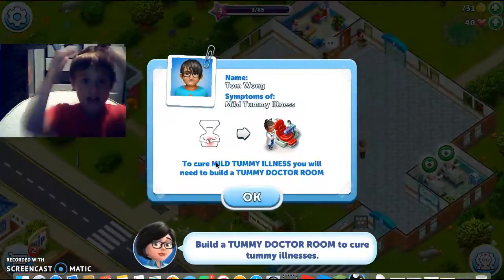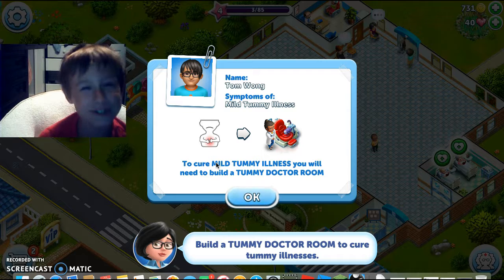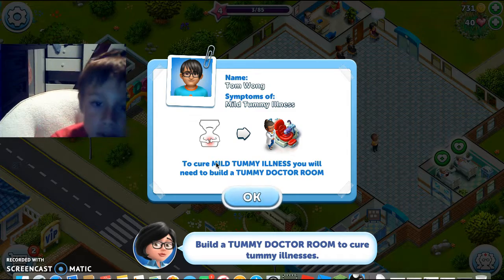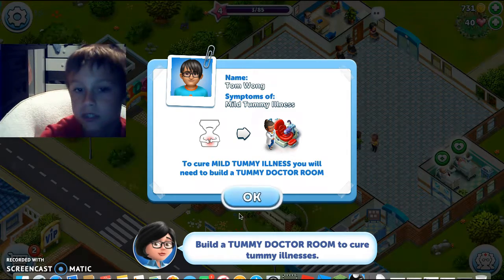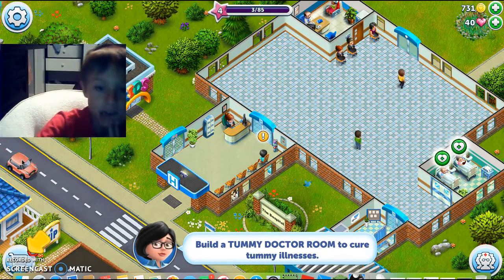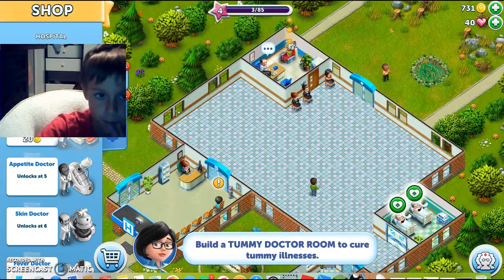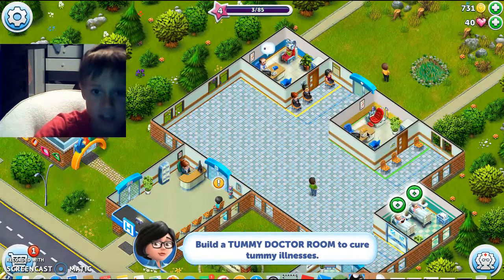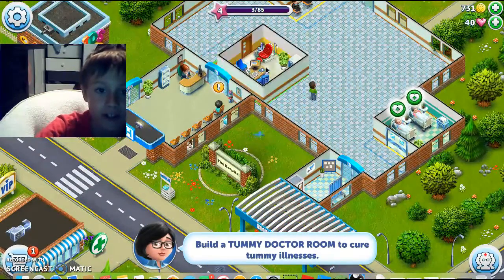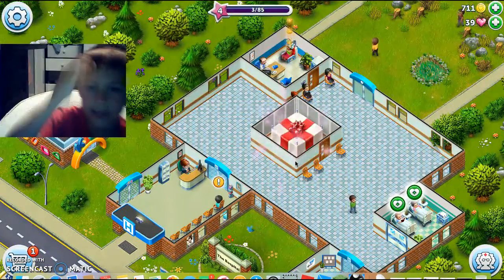Click. Name Tom Wong. Mild tummy illness. To cure mild tummy illness, you will need to build a tummy doctor room. It's like that job simulator game, like that VR job simulator game with those robots. Build a tummy doctor room to cure tummy illness. Boom, tummy doctor room. We are building a tummy doctor room. Guys, where should we put it? Can we put it like in front of the door? That'd be so funny. Okay, I want to kind of set it in the middle of the room. Yeah, there we go. No, I can't wait 2 minutes.